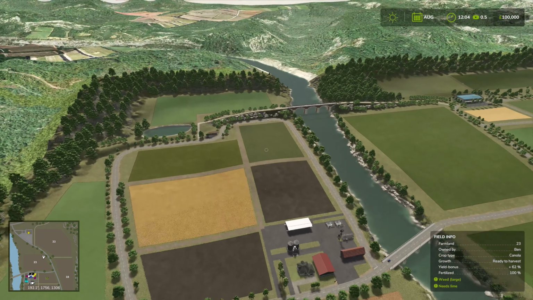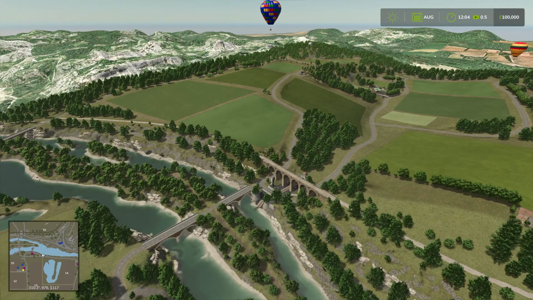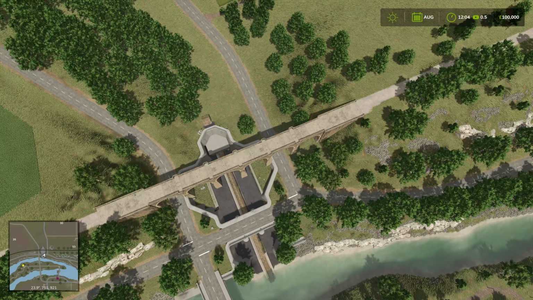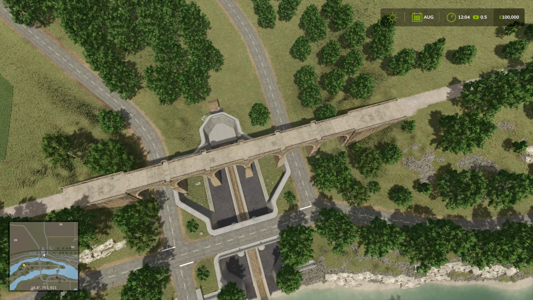Beautiful river area, all that stuff. I mean, it's well done. I think it's well done. I think if they put the railroad in instead of this path that goes around, I think that would make it just absolutely the best.